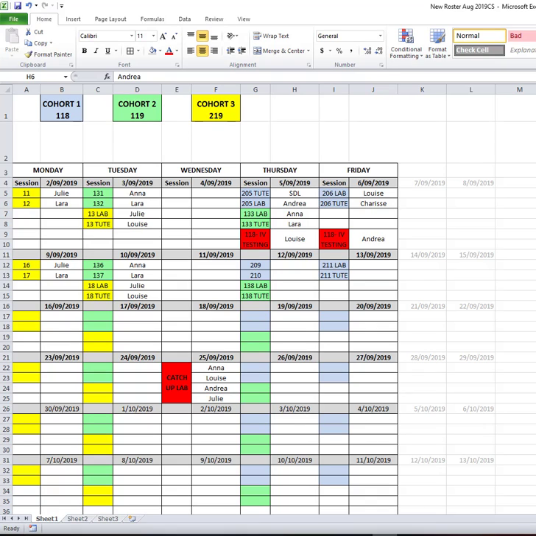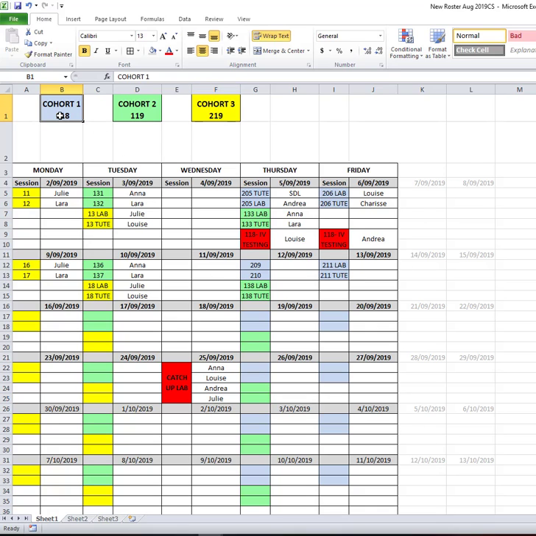I just spoke to Justin and he suggested that I do a Camtasia just to explain what I'm trying to get across, and you can also see it. So basically, I need to roster the staff to make sure I've got all the sessions covered, obviously. But there's these extra things that are popping up, like the lab testing. So the lab testing takes away 1 to 2 staff, and also the catch-up lab where we need all hands on deck. Now, it's becoming quite difficult working out who's at what stage in each course.